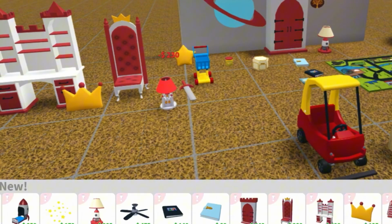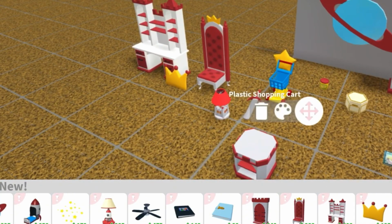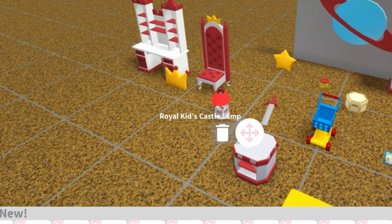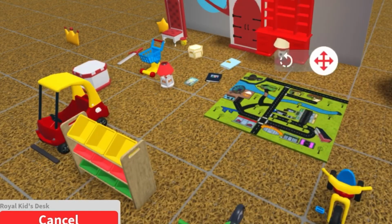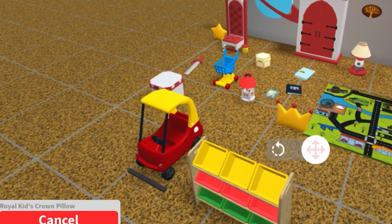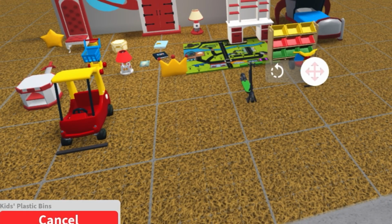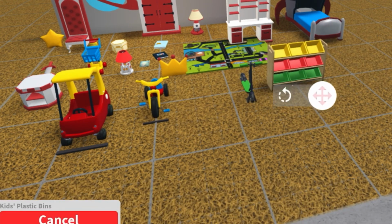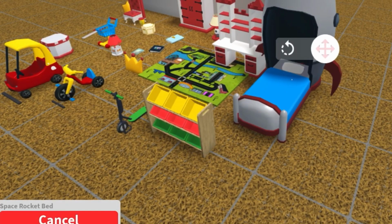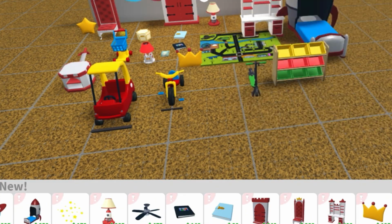At first I thought this update was weird and kind of okay. Some things were pretty cute, and I thought most of the things were kind of useless for me with my building. But I could probably actually use most of this stuff. I think I could totally find a way to use this. And I do want to use these in a video. So if you guys know any video ideas involving this stuff, comment those down. Maybe I can make a school, but a school doesn't really use any of this stuff. I can make a kid's bedroom, you know? That's a cool idea, right?